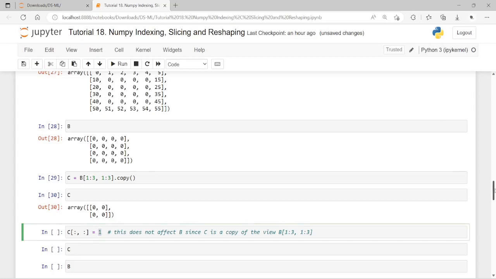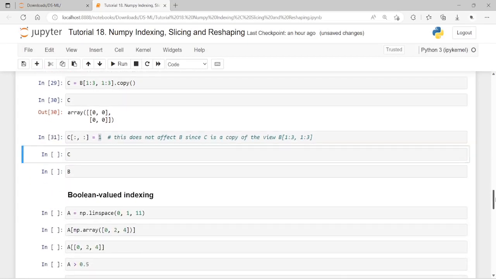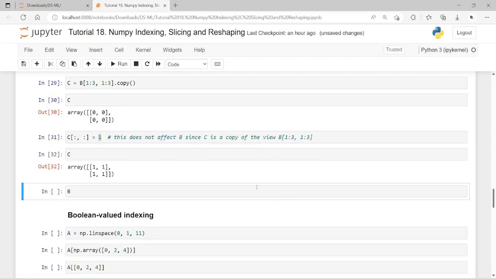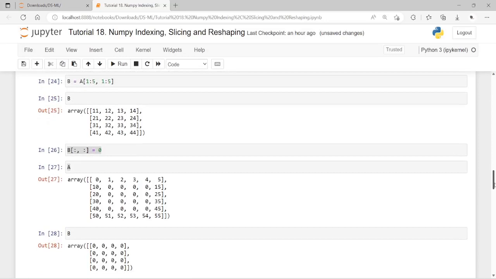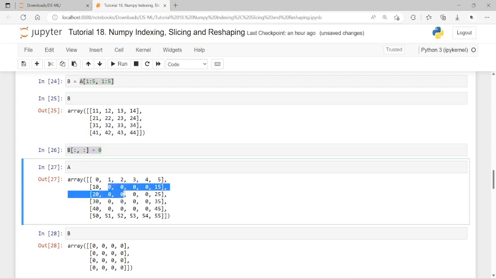And obviously you can just see what is the difference happening. So now once after converting, kindly check my array. Yeah, it is all 1, 1, 1, 1. And if I scroll up slowly above, here what we have done is we got a subarray from A and we specified it as B. And in the 26th cell, we have converted every element value to 0. And when I'm looking onto this A, yeah, the B element, which is the subarray of that alone, is updated as 0.